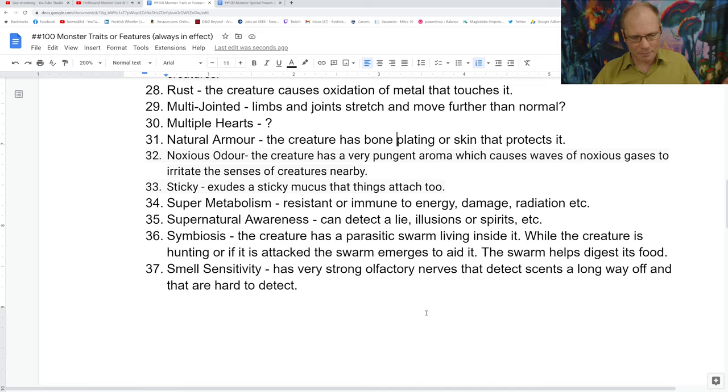Super metabolism, resistant or immune to energy damage or radiation, so that covers a lot of that. Supernatural awareness, can detect a lie, illusions or spirits, and I put etc. because I didn't know what else to add. Symbiosis, the creature has a parasitic swarm living inside it. While the creature is hunting or if it is attacking, the swarm emerges to aid it. The swarm helps digest its food. It's a bit complicated, but it's interesting.